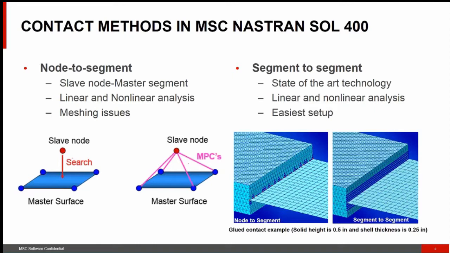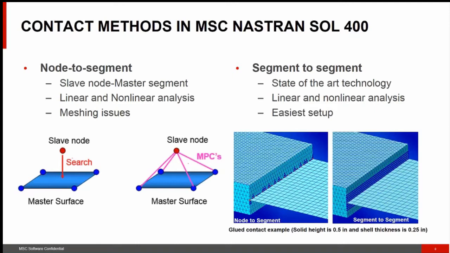So here on the left side, you can see how a node is going to be projected to the surface. In this concept, we use a slave and a master body, and the slave would be the node that is going to be touching the master. The master is going to be the touched body. Once this check is done and the contact node is detected, then the MPC is created between the segments. It's important to note that although it's an MPC, it doesn't rigidize the surface. It's more of an RBE3 type. It doesn't add a lot of stiffness.